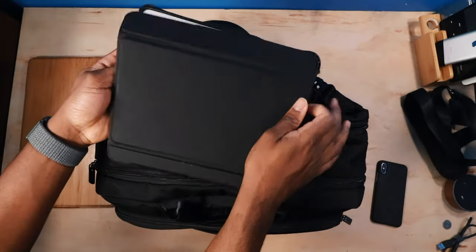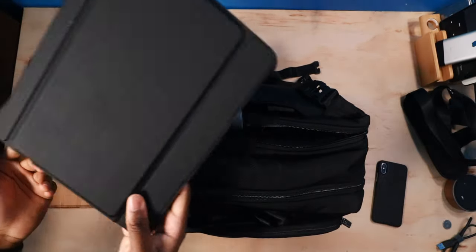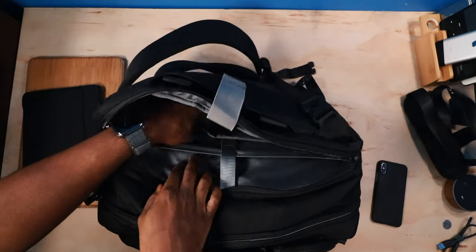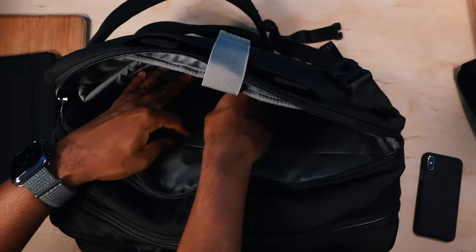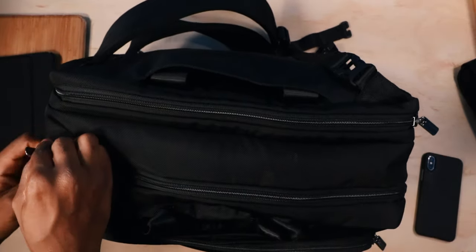This is the iPad Pro. I need to upgrade my iPad — maybe to the 2018 iPad. 32 gigabytes is not enough. And that's it, but you can store so much more stuff. You can store another laptop if you're about that life. You have this strap to protect the devices from slipping out or moving around. I like that attention to detail there.